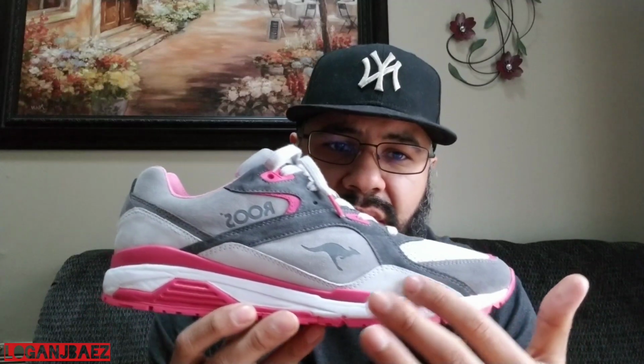And I just love the layers of gray on here. So it's just insane. You got gray here, and then you got this hit of other gray here, which is on the toe box here. Then you have this dark gray coming up, on most of the upper, on the toe box as well. And then you got another hit of gray here, side panel here, wrapping around the heel here. And then you got this stamp, so you can see the Kangaroos and the Roos here in another gray. It's almost similar to this right here, and it's just a depth.